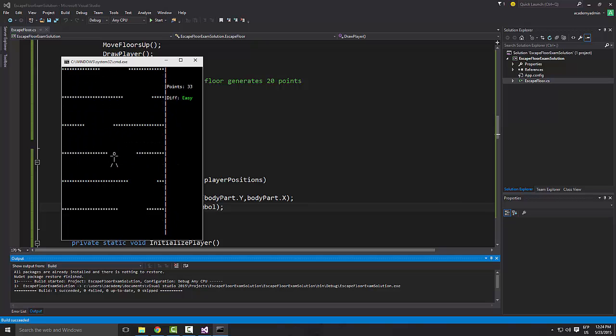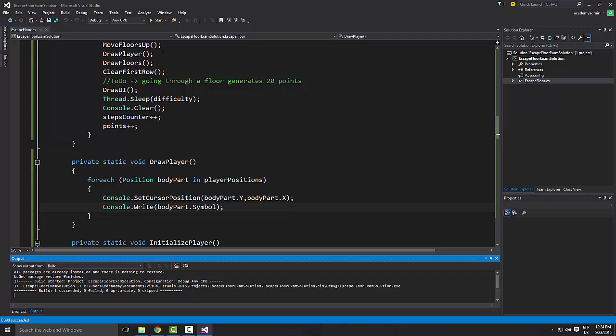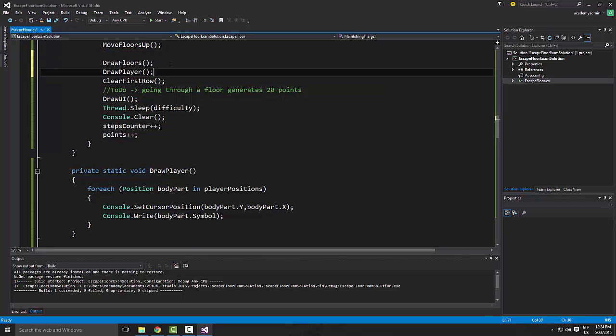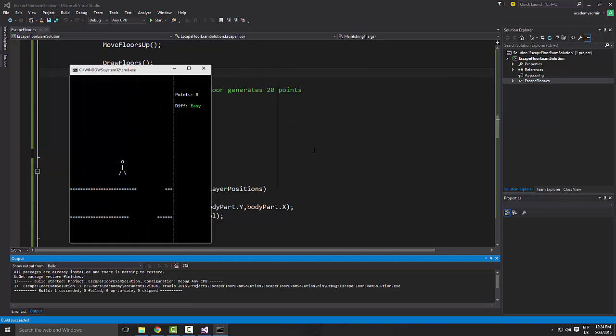So right now he kind of goes through them, and it's actually sort of behind. So what I need to do is draw the floors first, and then draw the player so that he's on top of them, which is gonna change in a bit once we start moving the player.